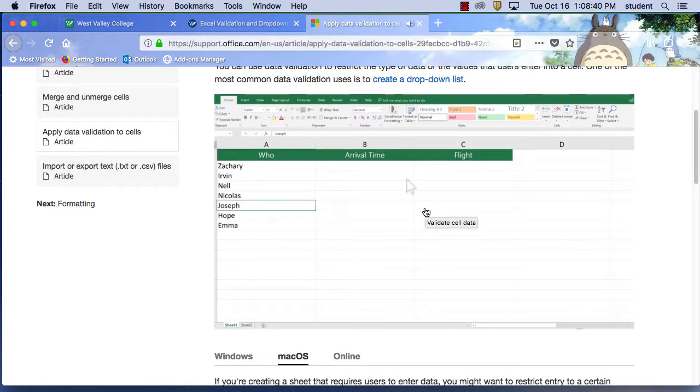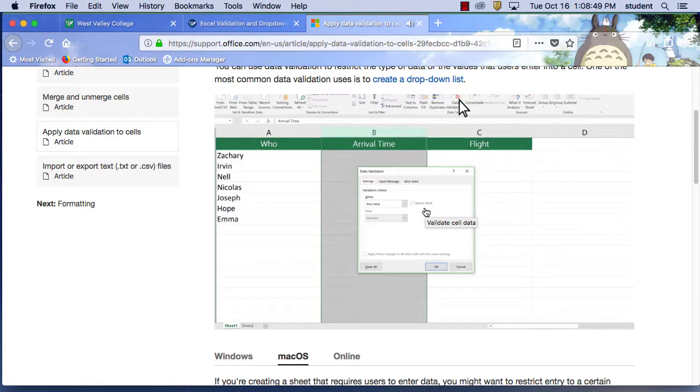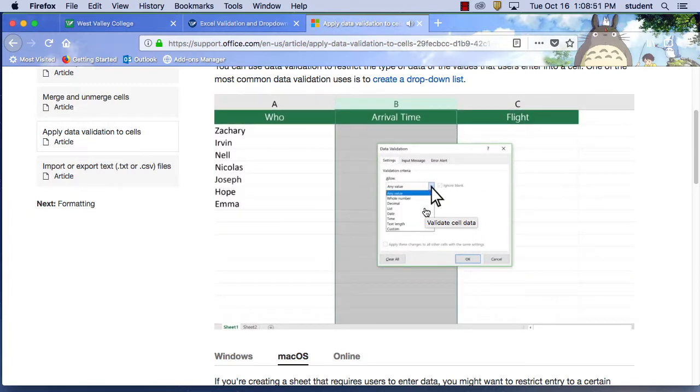That's when you need data validation. Select the cells you want to limit, then Data, Data Validation. There are several controls. You can make sure just numbers are added, or a particular text length, like for a phone number. For this example, we'll select Time.